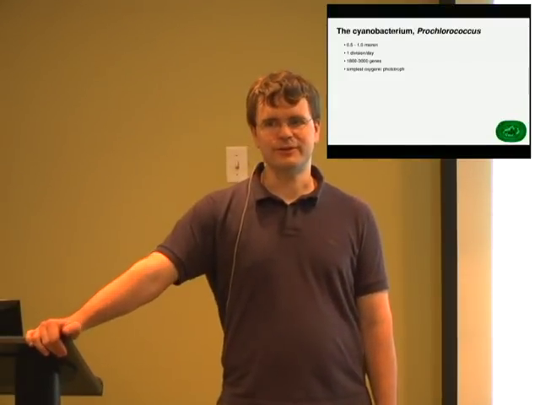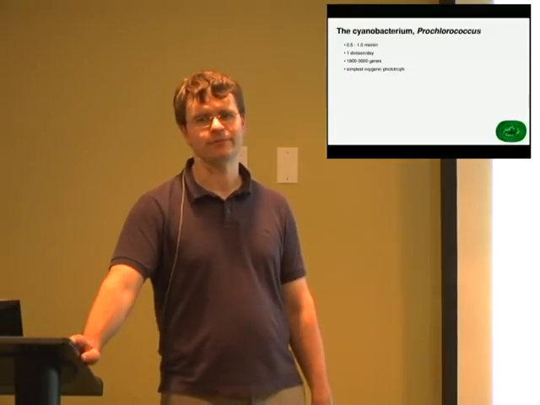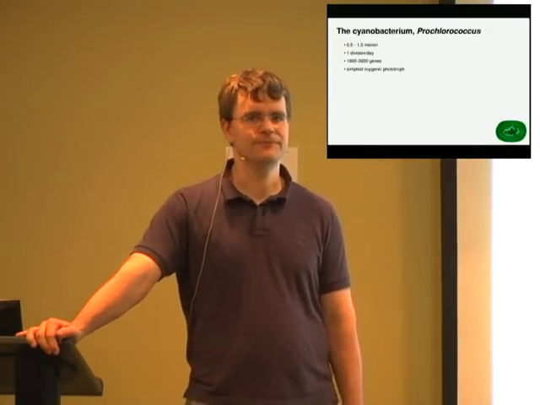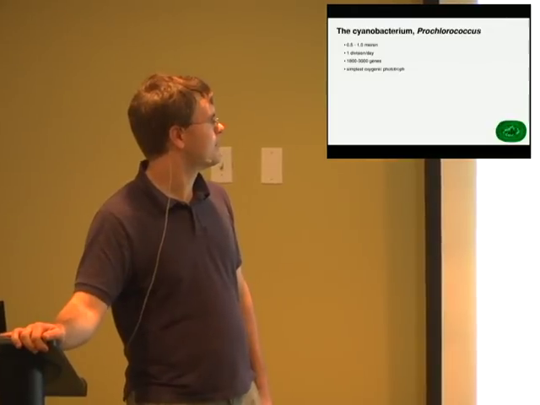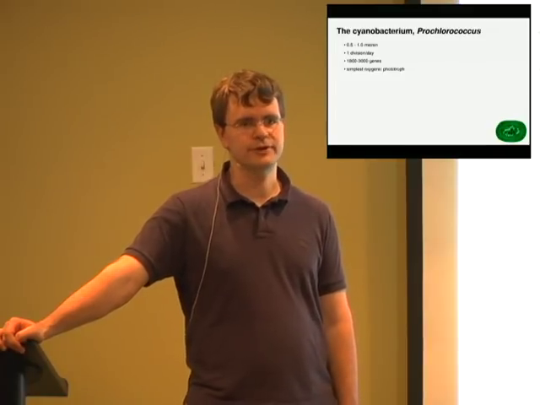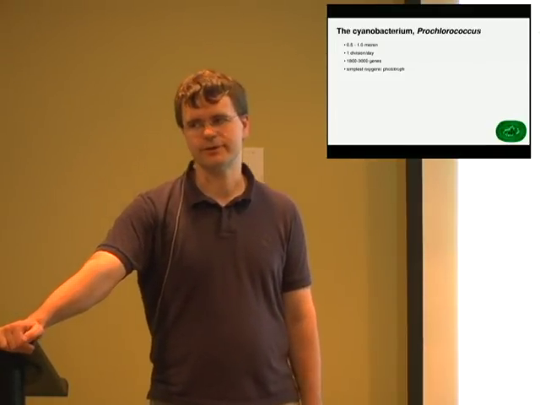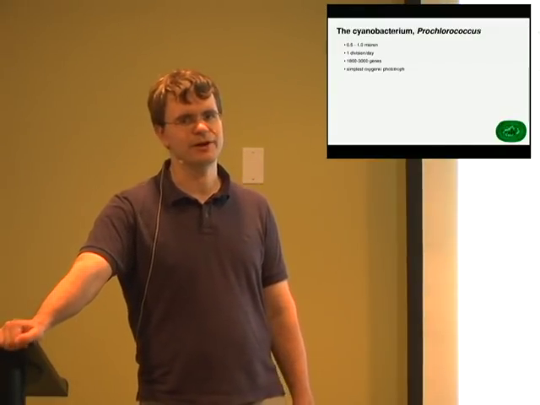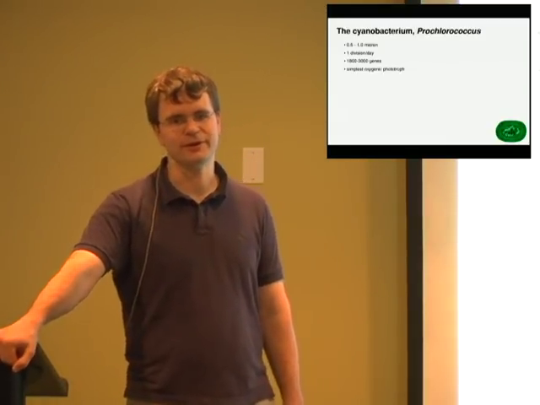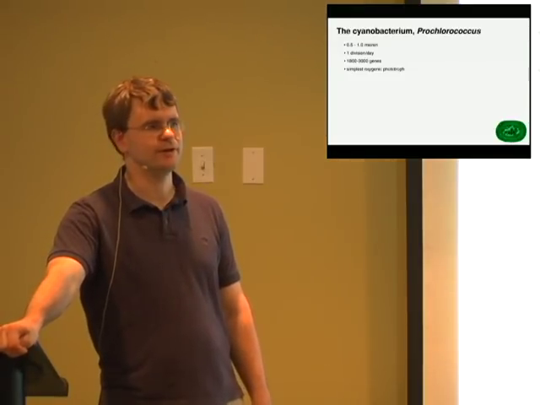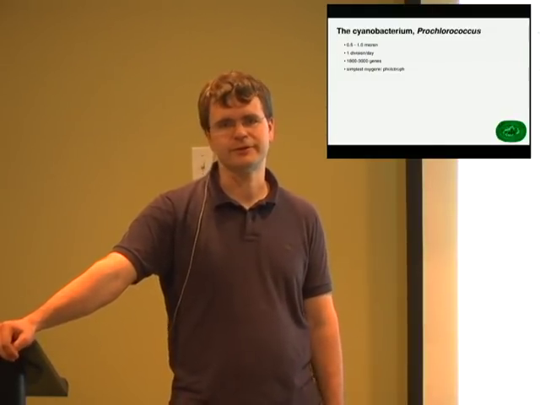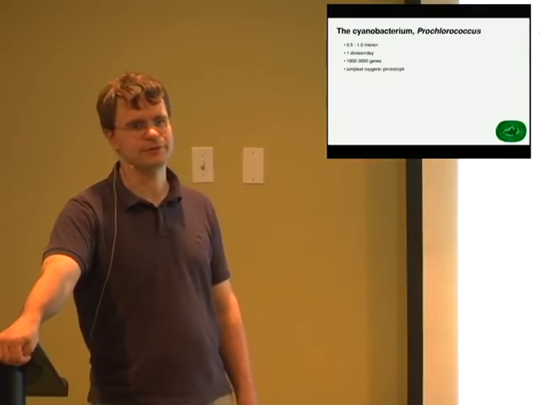They divide once a day, which is pretty slow compared to the usual lab rats like E. coli that are more like once in an hour or half hour. Most of the genomes we study are less than 2,000 genes, and that, again, even by the standards of bacteria, is pretty tiny. There are simpler bacteria that grow in very specialized environments and have lost much of their ability to sustain themselves, and they live as symbiotes inside of other organisms. So they have smaller genomes.